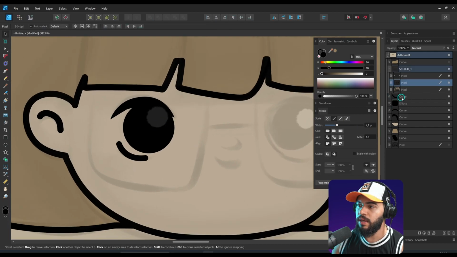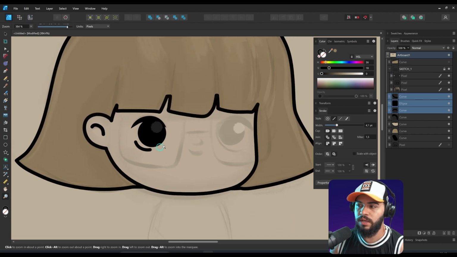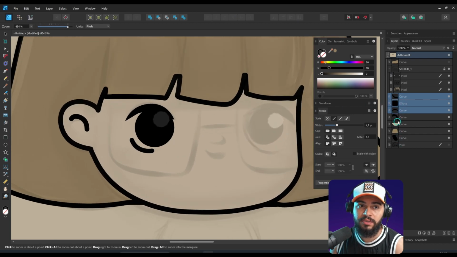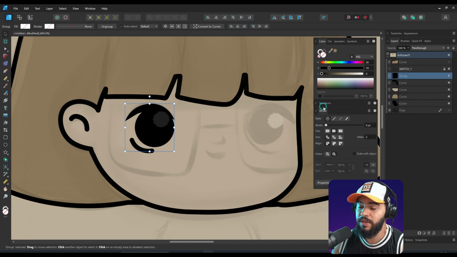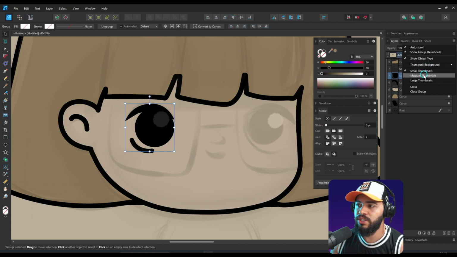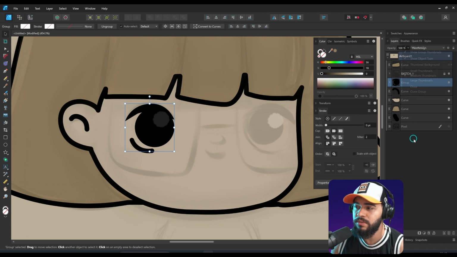Very good. And now here, as you progress, let me lock this sketch layer first. As you progress, you start to notice that the layers will become numerous and start to have menus. Of course, we are trying to keep it simple. Here I will group this, and then it's going to make the panels kind of compact, which is good because you're going to struggle less to find the layers. And just to let you know, you can always change the layer size in this panel: medium, small, or large. I usually like to choose small, but sometimes when I cannot see well, I go to the medium thumbnails, which is good.